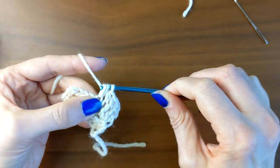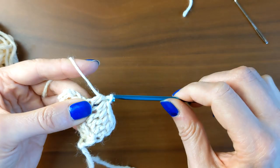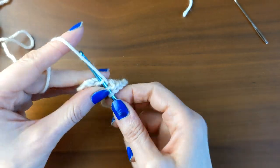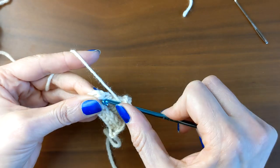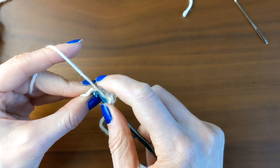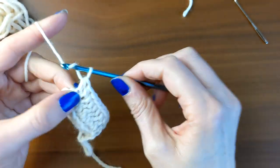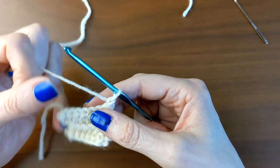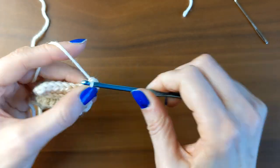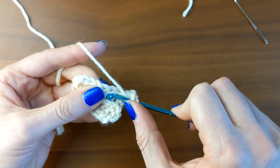My jumper, I think I did 120 rows for the waistband, which when I worked it all ended up being about 4 inches less than the circumference of my jumper, because I want the waistband to be smaller than the jumper so that it kind of has some shaping, it cinches in a bit. And you achieve that by just making it a bit shorter than the jumper itself. Not too short, otherwise it won't fit. So does that make sense? I hope so.